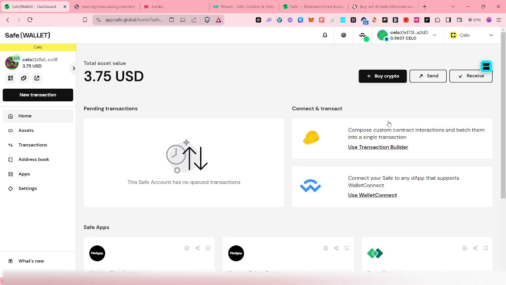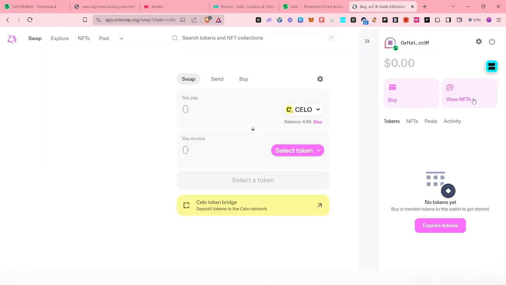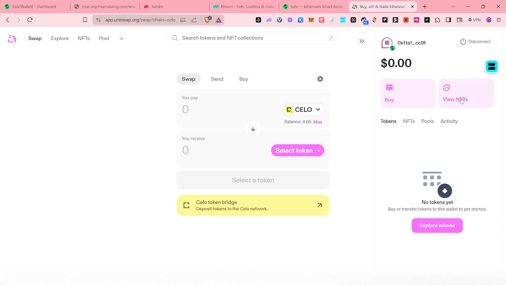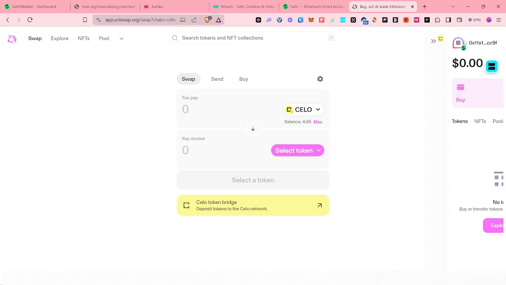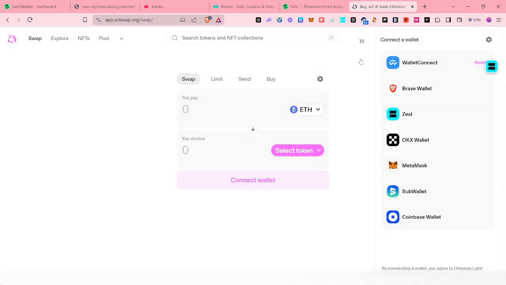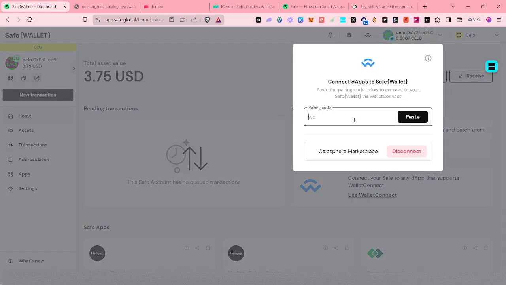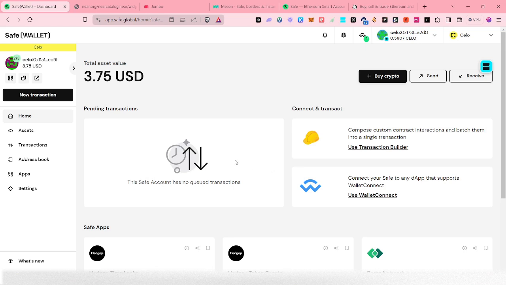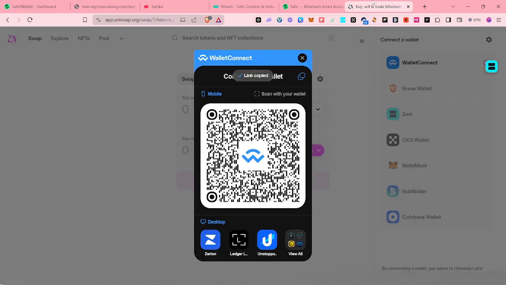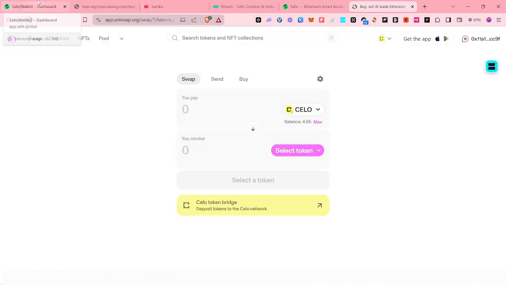So we are going to use this Celo account, and we have 2 out of 2 signers that have to approve the transaction before the transaction can take place. So I'm going to disconnect this one again by clicking disconnect. Great. And I'm going to click on wallet connect and create a new connection by copying the code, and I'm going to paste it here. Yes, and I've connected it now. I think, yeah, that's the first step.